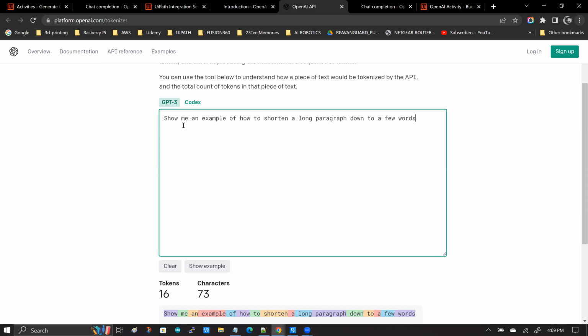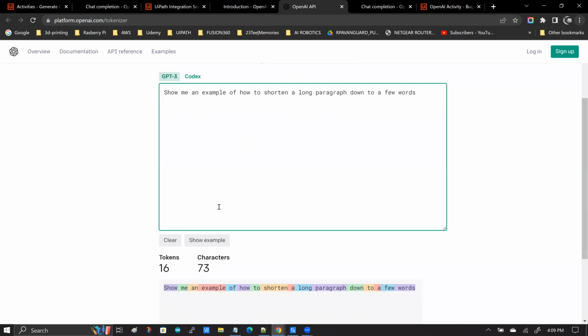I wanted to ask the model, how do I learn to have a contextual conversation with you? If I get a long response, how will I reduce that down and send you the next question so that you can understand the context of the conversation that I'm trying to have with you? Here it says that it is 16 tokens.